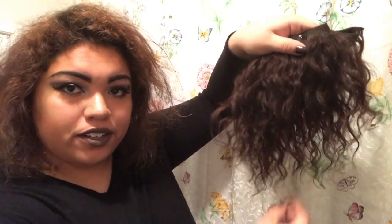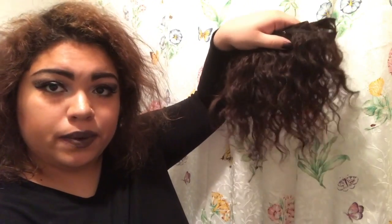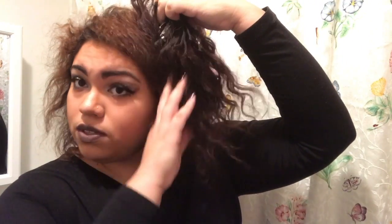So this is how the final product of the hair looks. It's back to being curly and wavy. By the way, the reason why I have makeup on and I'm changing my shirt is because I just filmed another video. The hair is softer now, and it looks close to my natural hair. I just need to blend it in my hair to make a style.